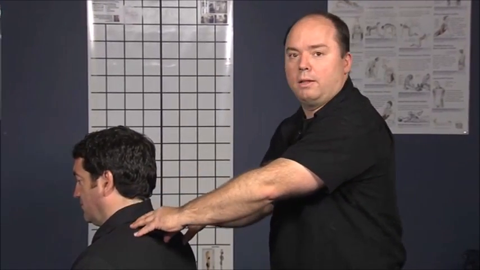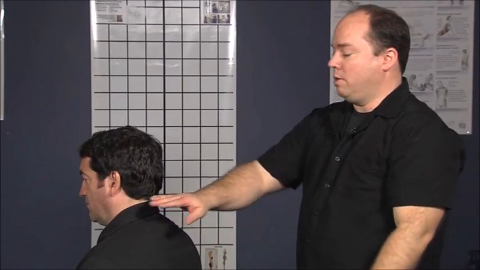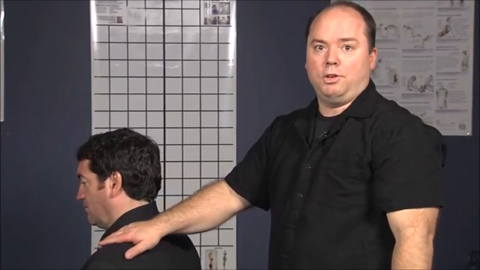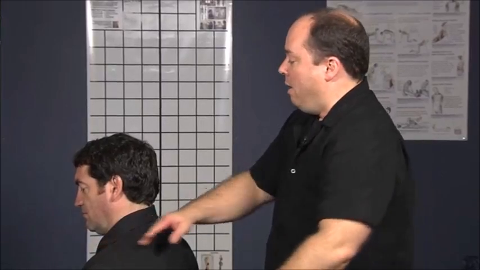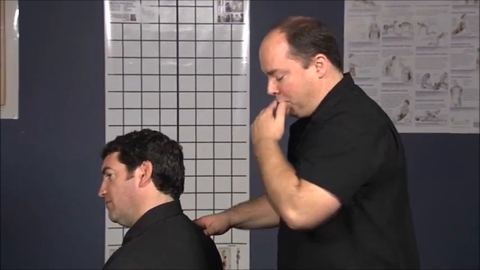So that the musculature is balanced and it's relaxed and I'm going to show you now a second one. I'm going to show you on the left side but again you're going to repeat it on the right and this one you're going to take your left forearm and rest it on your partner's left shoulder.